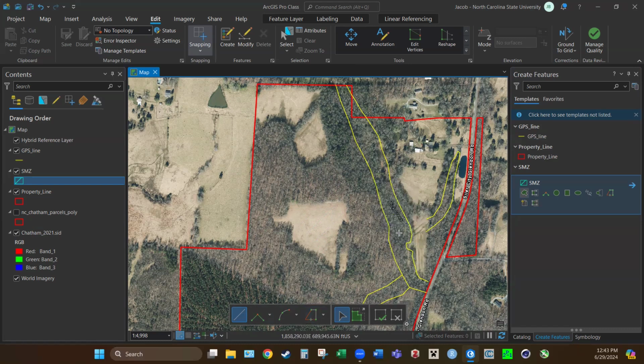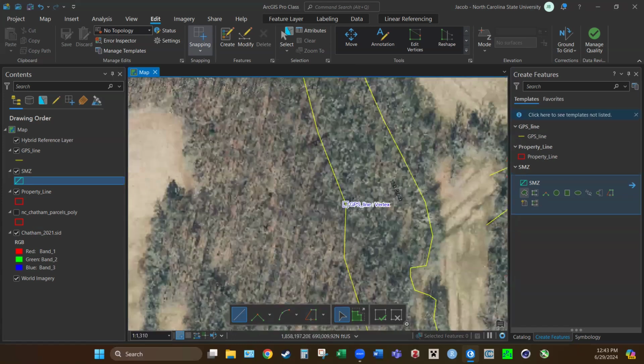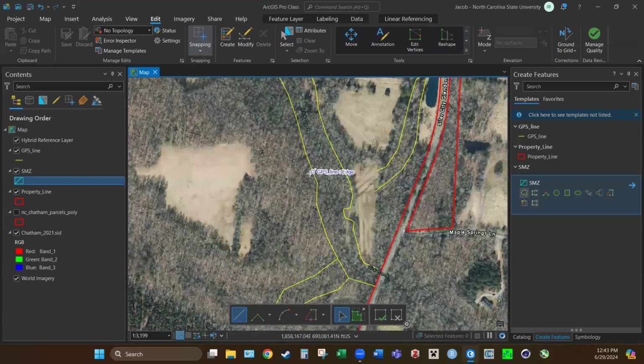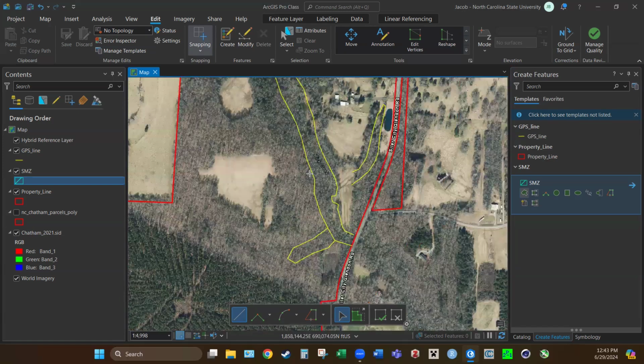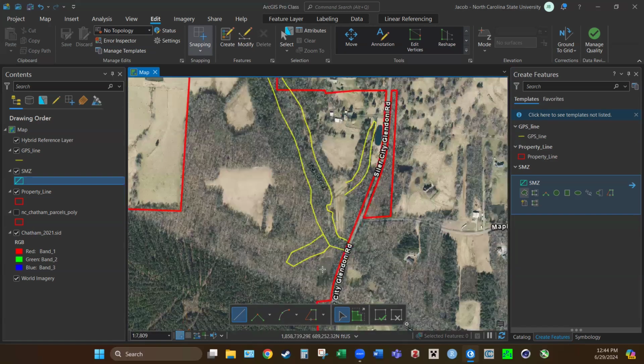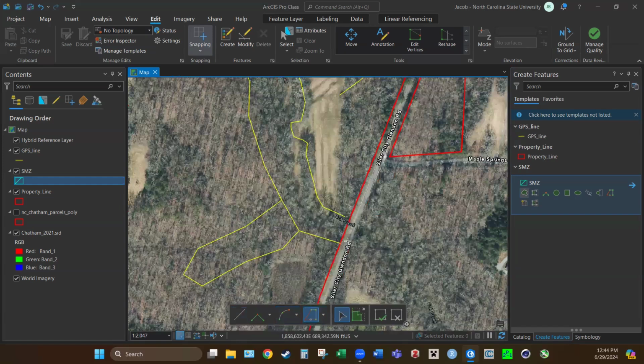Each shapefile that we have has these things called vertexes. So every time there's a corner, you can see a corner right here, there's that vertex. And so the trace feature will drop a point at every single vertex. And that way it follows along perfectly. But this tool's a little bit difficult to use, using that trace feature. It's super useful. It's something that you really need to learn how to use, but it can be a little bit difficult. So what I'll do is I understand that I want to trace this. So I'll start by selecting my trace tool, going right here at the corner and following right along.